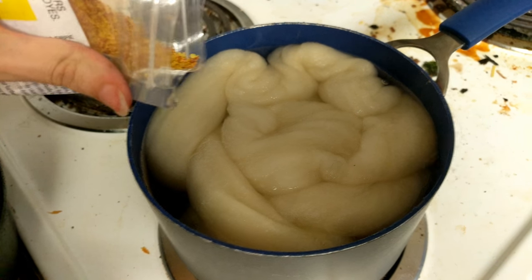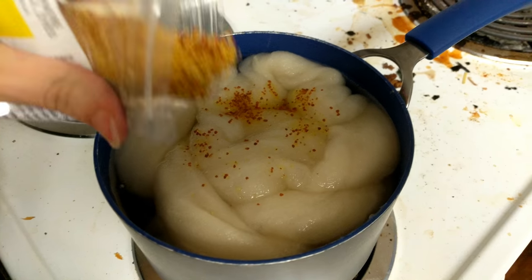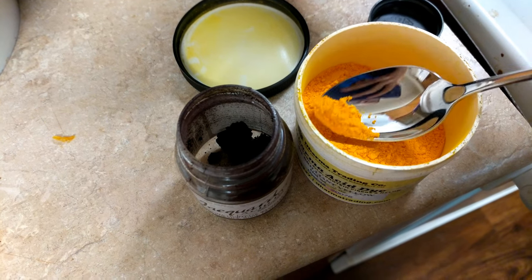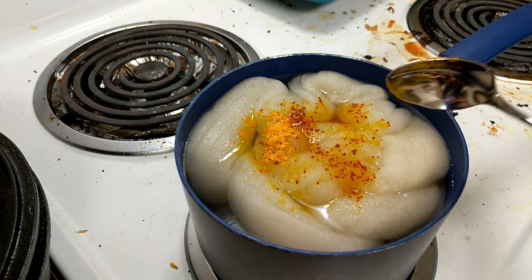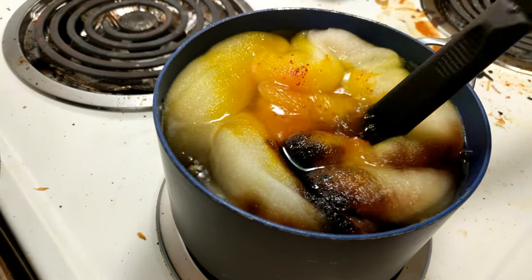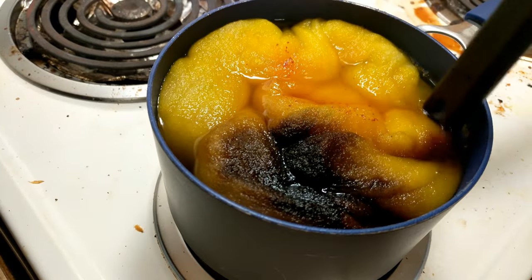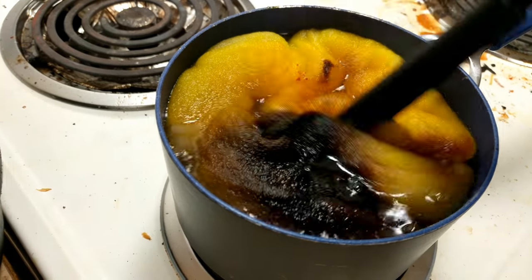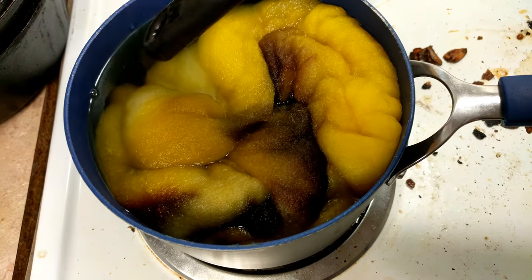Okay, so to kettle dye, you put your fiber in a pot of water and vinegar according to your dye's instructions. I find the trick to not felting is to let the fiber heat up with the water, so a gradual increase. Now I just sprinkled the dye directly on top, starting with the lightest colors. I added a little bit of brown for some variation.